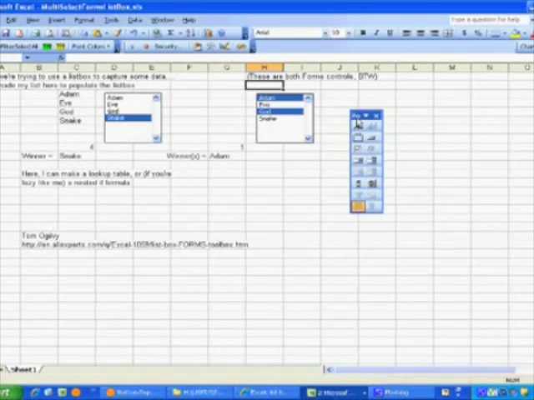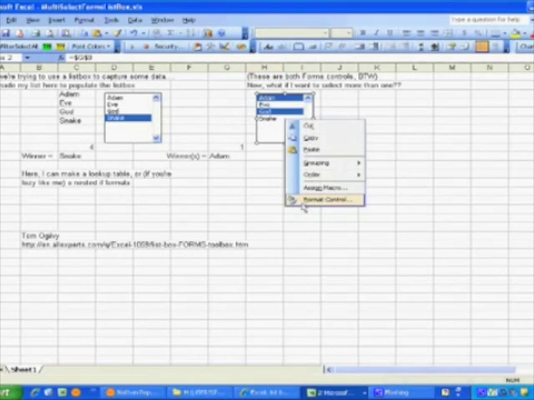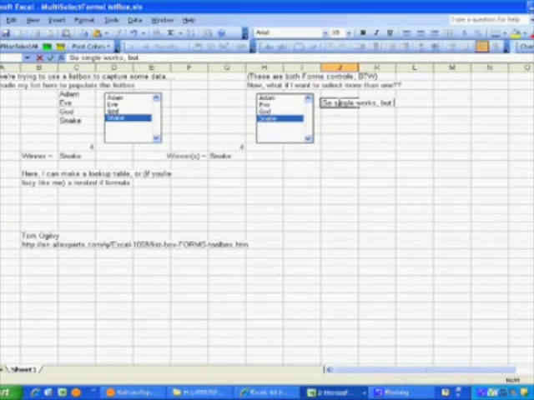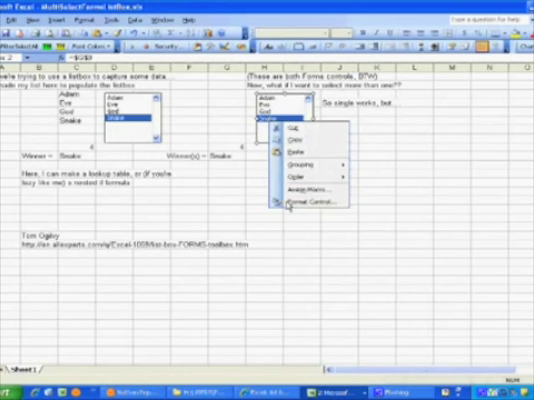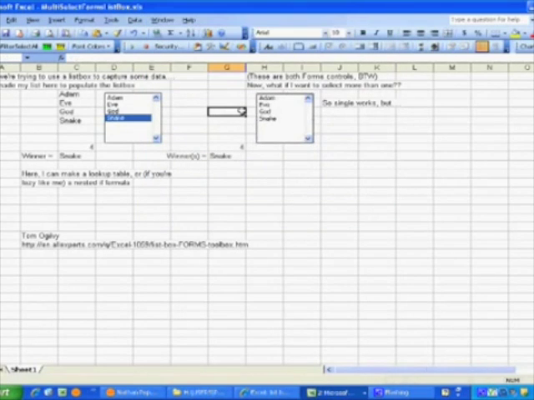Now, these are both form controls. I made another video where I didn't figure out how to do it with form controls yet. But what I want to do is collect more than one value from this and use it programmatically, not just be able to see a blue line highlighting. Aha! So look at this. Now, this isn't really linked to G9 through the linked cell. I'm actually using code to change that. I'm sorry, this is a single cell link. Now it's a multi.